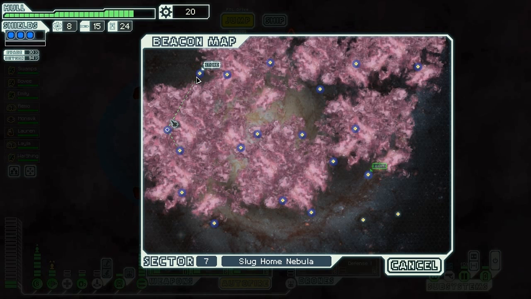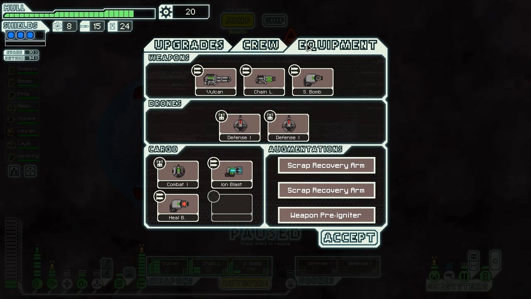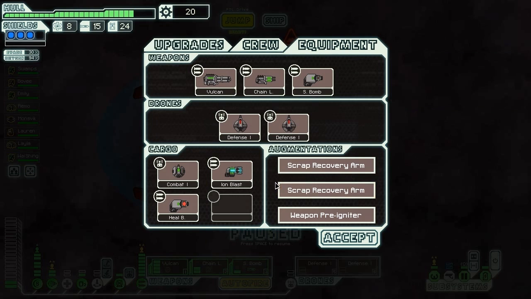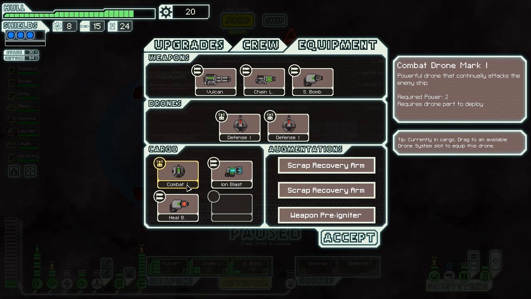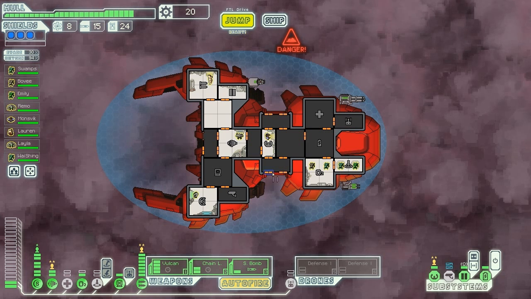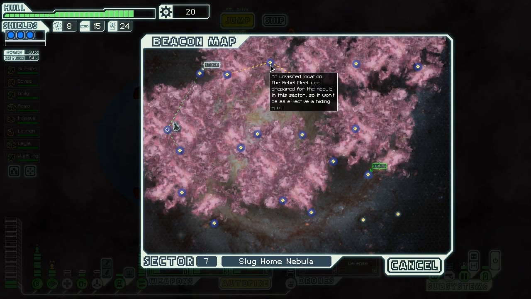Easier said than done. I mean, I could go straight there, but I don't really have enough stuff. If I buy an augment, I would sell a scrap recovery arm for 25, and sell a combat drone. I would maybe have enough to buy something if there were something there, just from the stuff I would be able to sell. So I think it's probably worth going to the store and then traveling from there.